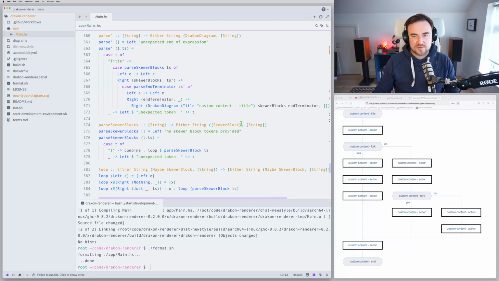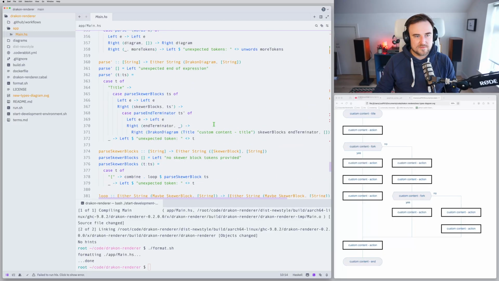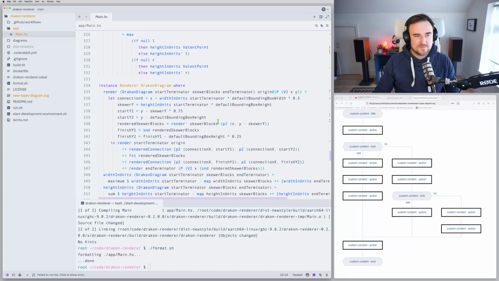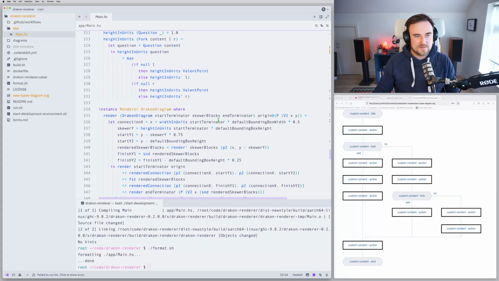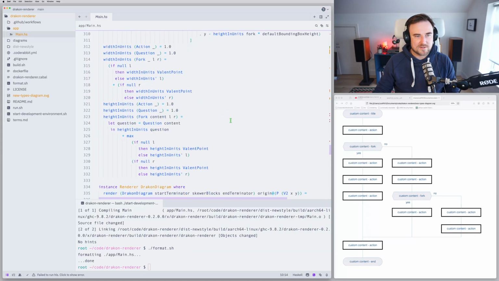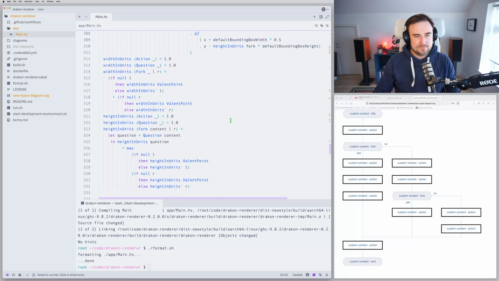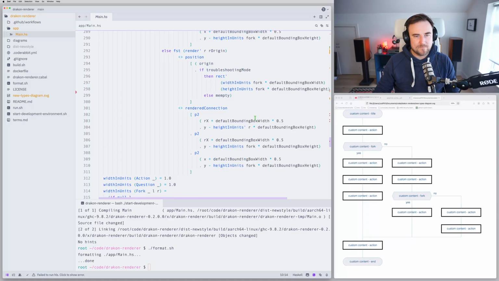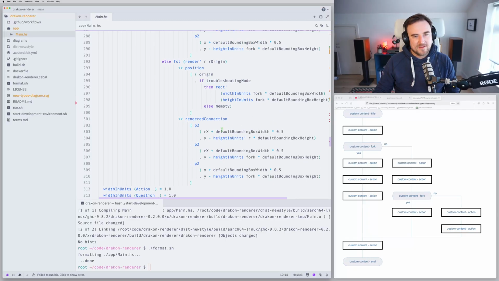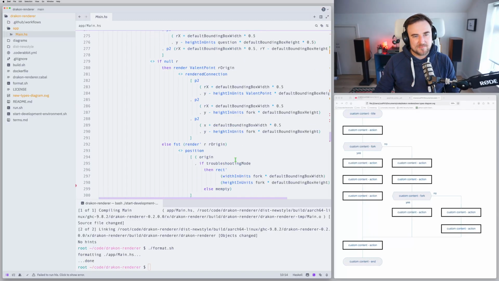Let's see if we can trim off something else. These parsers I don't want to touch right now. And this is not looking very pretty.